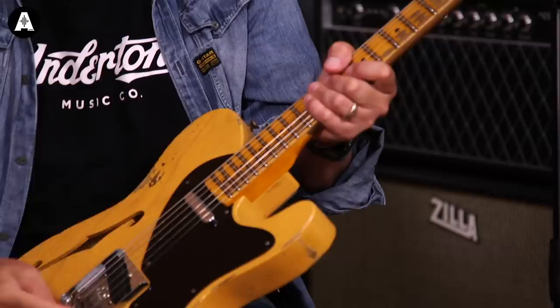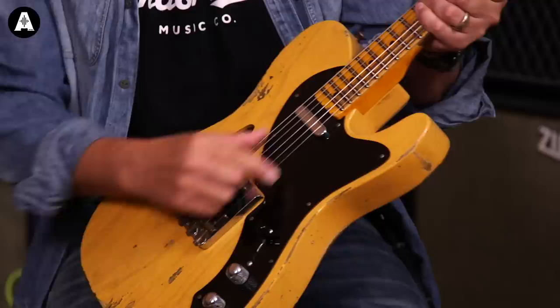Again, same frets, quarter saw neck, just heavy relics. Oh, look at that neck! I know, the neck is just glorious. It feels so good. So this is the same spec as my purple Telecaster. You've got the Twisted Tele and the Nocaster, and the Danny Gatton brass saddles on here. So that's Danny all the same.